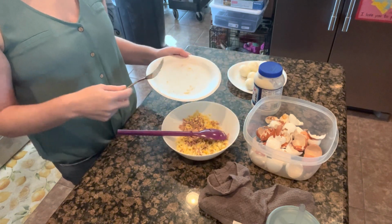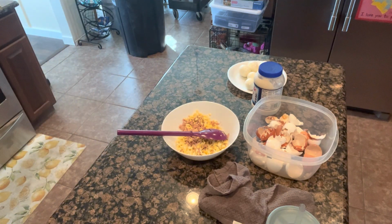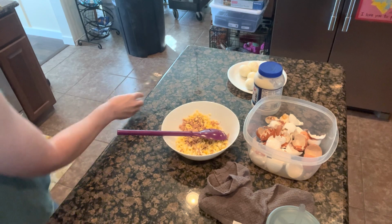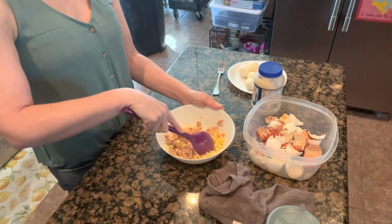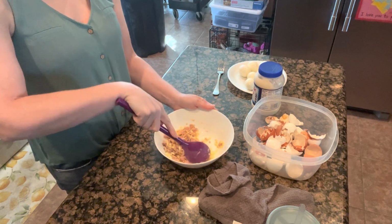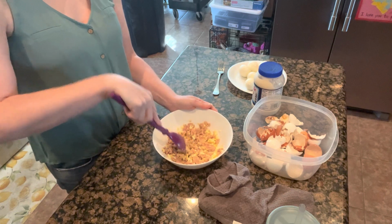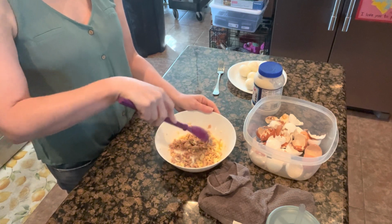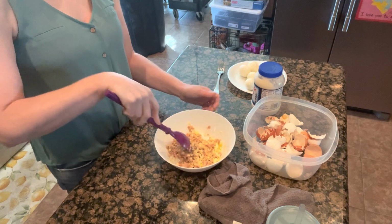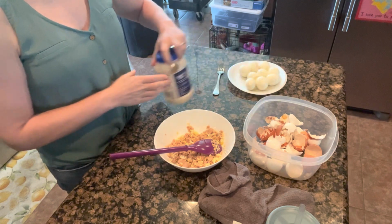groups how fast they are to judge what other people are eating, how fast they are to judge, oh my gosh, you had a slice of bread, or that was not sugar-free, or this or that. And they don't ever stop to think that we are not all 100% the same. We're all on the same journey, but we're all different. And maybe what works for you doesn't work for the next person. And so it just kind of breaks my heart.